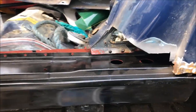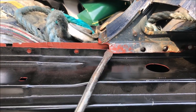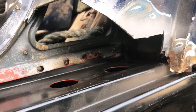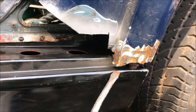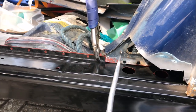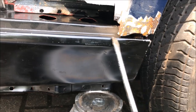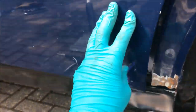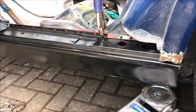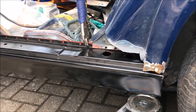I've just opened the rear door and you can see how low the top of this sill is sitting — it should be up there. Although I've stuck the sill between the flanges as I'm supposed to, there's something holding it down. So I'm going to have a good poke around in that area, and once that's popped up, this bit should come and kiss up against that edge. Some poking later — it was dead easy. All I did was shove a screwdriver through here and push down. That slid up in the seam. I put the jack under that corner and it's lifted. I'm going to put a self-tapper in here, take that clamp out, give it a bit more of a tickle with the hammer, and that should be it.